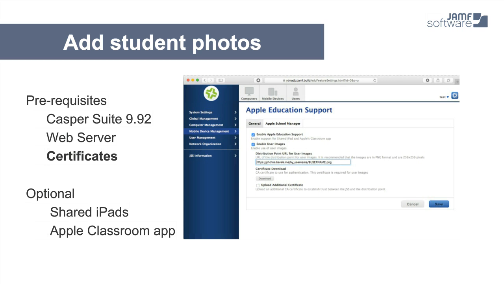You have a web server with your files, and you have the certificate. And again, I really stress that a little bit because it's something people should have on their checklist. If you don't know if you have it, you're talking to your MDM company, which would be Jamf if you have that, and you'd be talking to Apple to make sure you have that aspect ready to go.